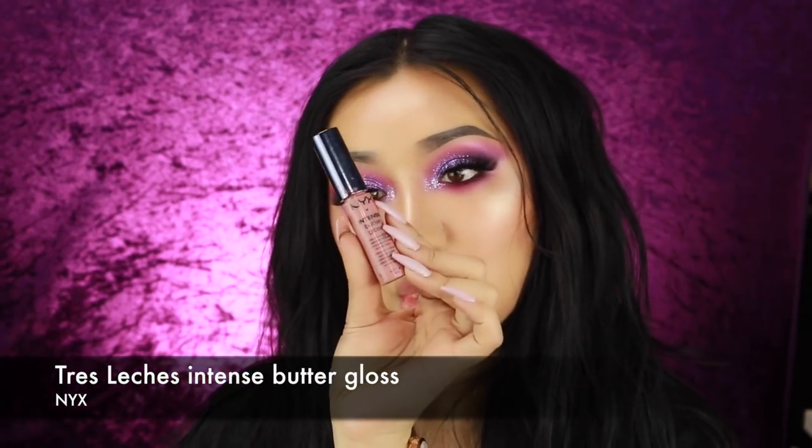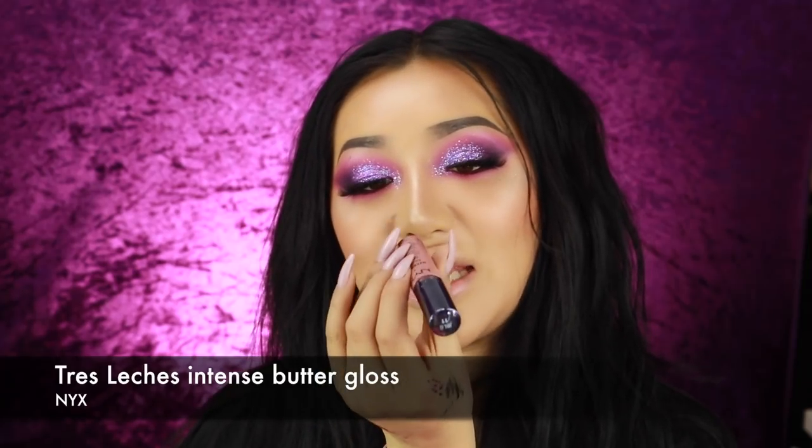Alright guys, on the lips I'm going to use this colour from NYX. It's called Tress Leeches. It is an intense butter gloss and it's just like a nice pinky colour. You can do like a matte lip if you want, but I'm loving the glossy lip recently, guys.